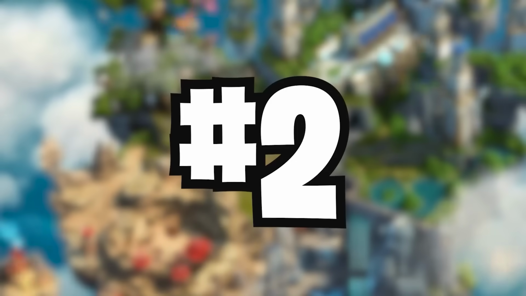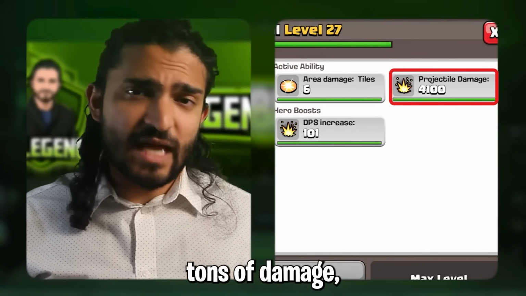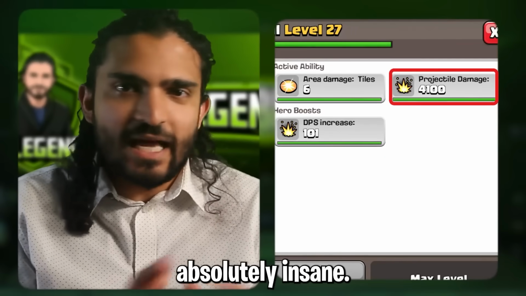Next up, we have the number 2 spot on our list. It is an equipment that I didn't give enough credit to before, the Warden Fireball. Now, the Fireball has always done tons of damage, but the fact that everything but the Fireball got nerfed and we're in a smash attack meta right now, this thing is absolutely insane.